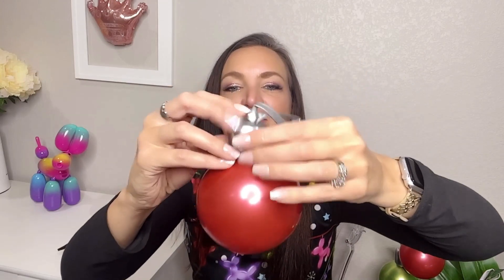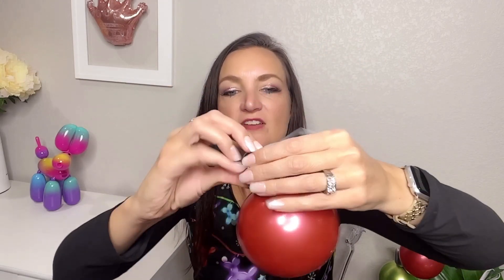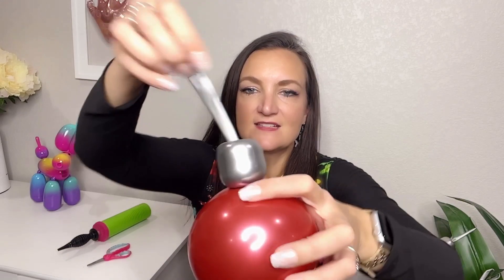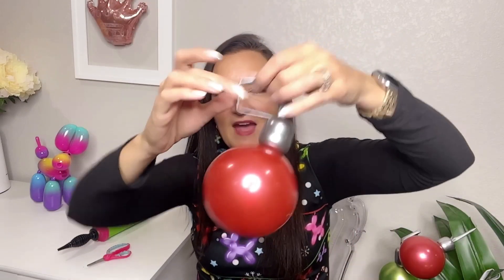Just put your finger on it and kind of shove it, and roll the outside edges of the silver up over it — it will completely hide it down inside your silver balloon, so you just see a nice smooth string ready to hang this ornament on your tree, put it on a wreath, put it on a hat — whatever you want to do with these beautiful Christmas ornaments.